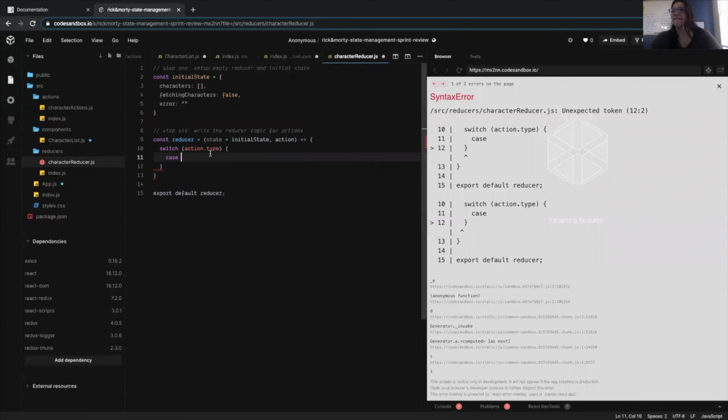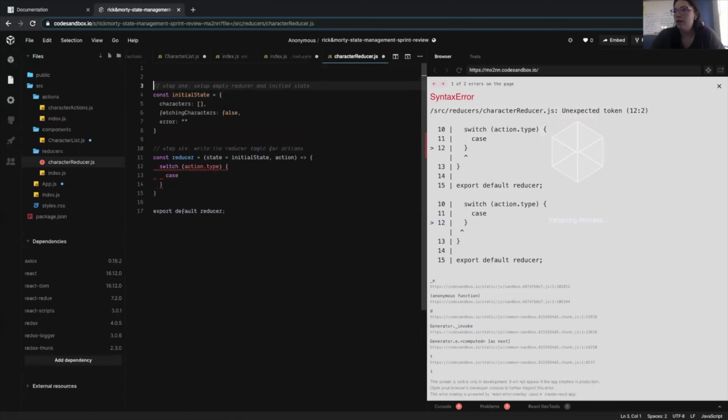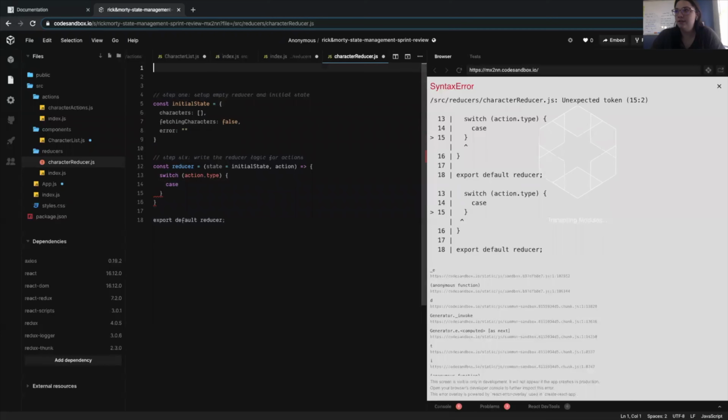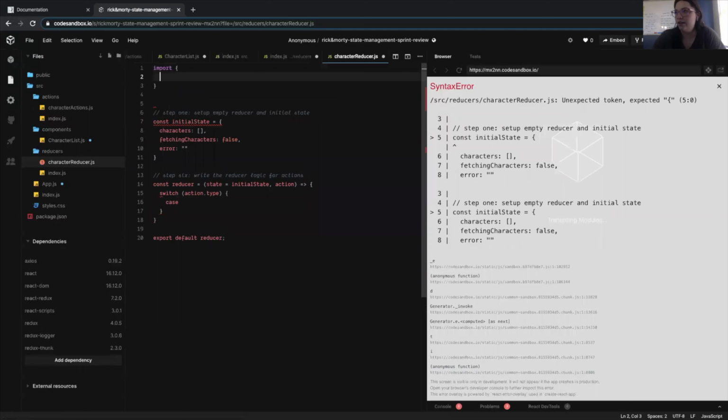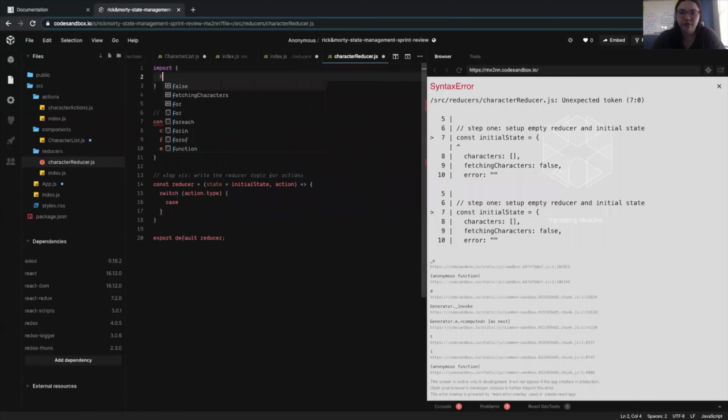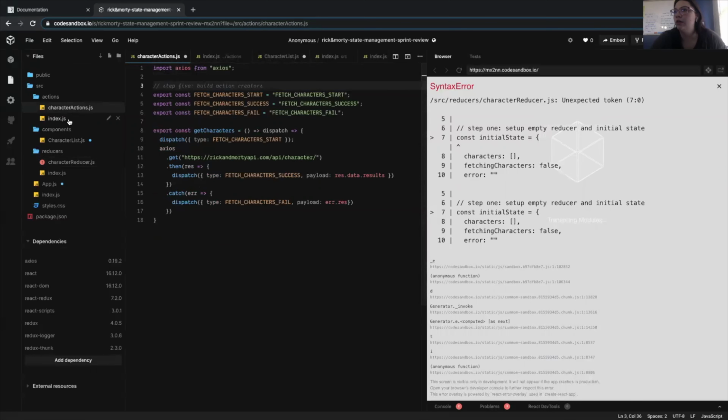Oh, okay. I'm glad that I realized this before I got too far. It would have thrown me an error. But we need to import our actions so that we can give them this reducer logic that we want to. So I'm going to copy and paste them from here.